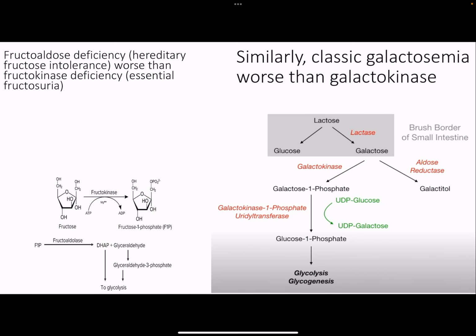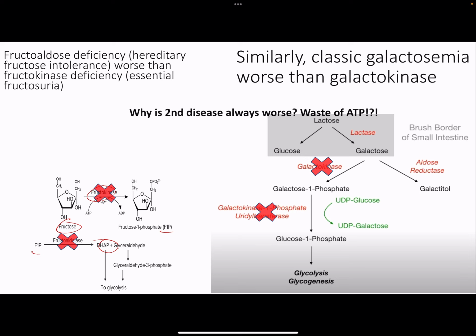So we talked a little bit earlier about galactose. We can see fructose is turned into F1P with fructokinase, and that it can be converted into DHAP, which enters into glycolysis via fructose aldolase. Deficiency of aldolase B is called hereditary fructose intolerance, and fructokinase deficiency is essential fructosuria. So we can block this one or block this one. These are two separate diseases, and this is similar to what we saw with galactokinase and galactose-1-phosphate uridyltransferase. Which of these is worse and why? It's the second one. It would be worse to block this one than to block this one.